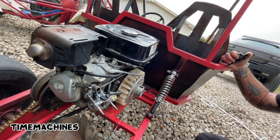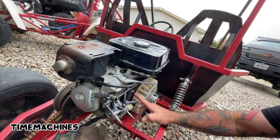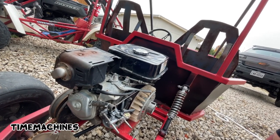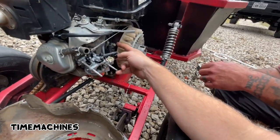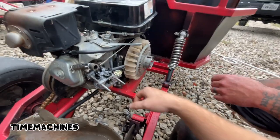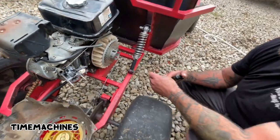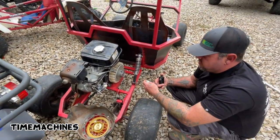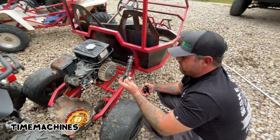It probably, this is ground. And it hooks into here, mm-hmm. And this is grounded to the motor. So when you have it on, it's not grounded. You turn it off. When you hit off, it grounds it and kills the coil. So is this a pickup coil and ignition coil in one? This is like the sensor for the flywheel too, right? Probably, yeah. Gotcha. Yep. Dude, that's a 390. Big bastard. I can tell from looking at it. I kind of want to rip it. It's a low oil sensor.